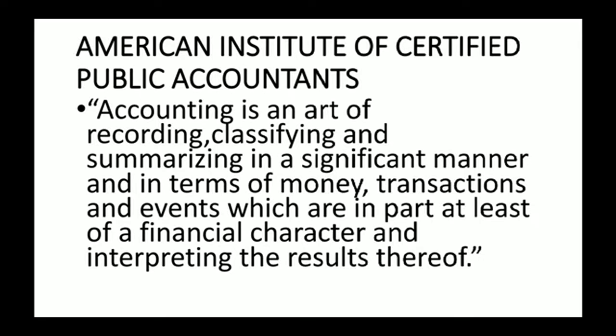Let us understand the definition that is given by the American Institute of Certified Public Accountants. Accounting is an art of recording. That means you are going to record all the transactions, classifying, which means you will classify the transactions of a similar nature. Yes? And summarizing. What is summarizing? You will add the necessary detail after classifying the transactions, the necessary information about what this transaction is about. Firstly, you have recorded all the transactions. Then you will classify. Classify means what?